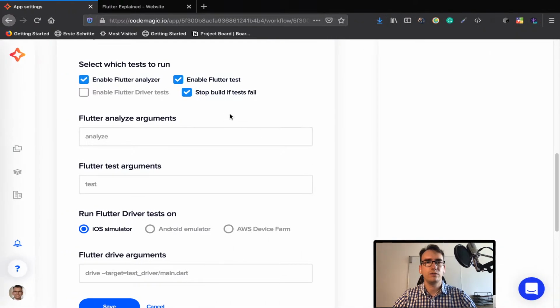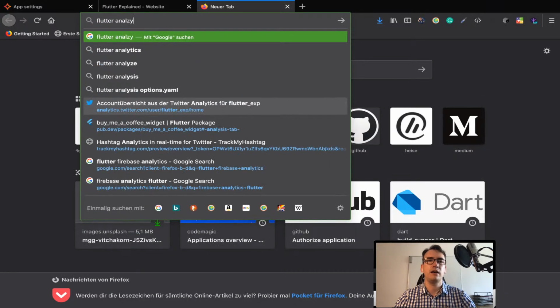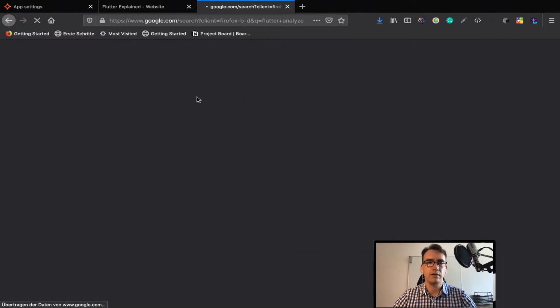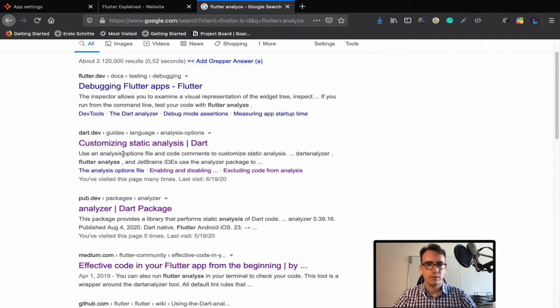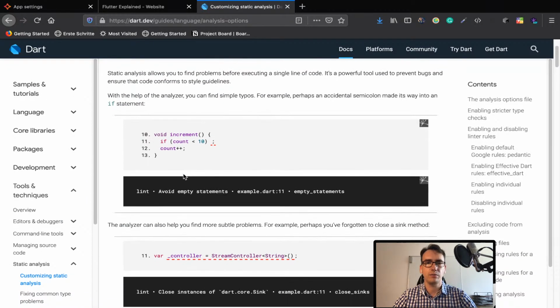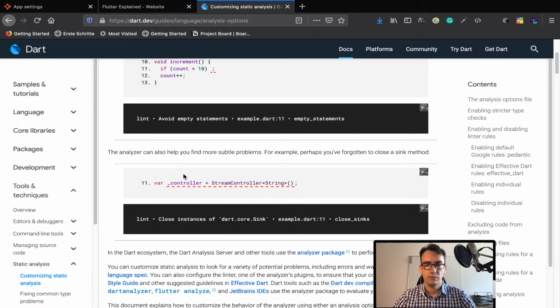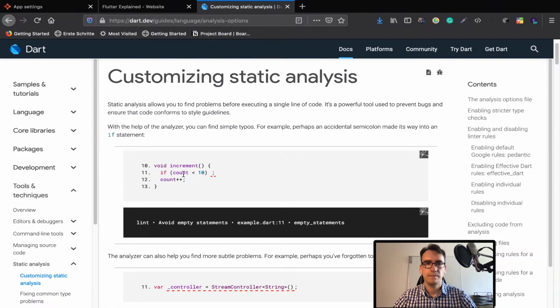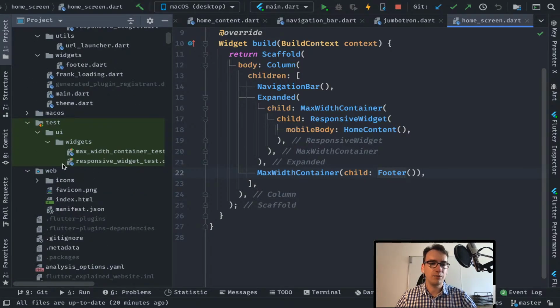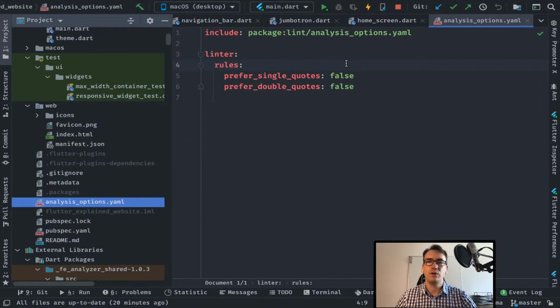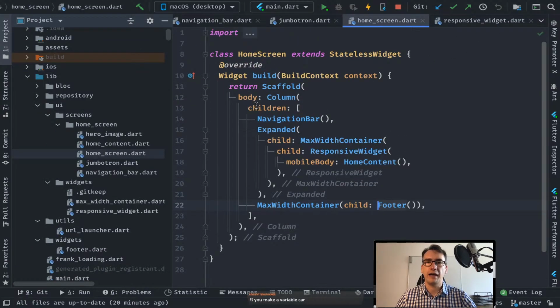So we have to read that once more. Why is Flutter analyze... I thought it is exactly that. File code comments to customize static analyzer. It's the analysis options, or not? Because it was a warning, not an error. Okay, fantastic. So in our analysis options, what I did right now was a warning, not an error, right? So with that, it was still possible.